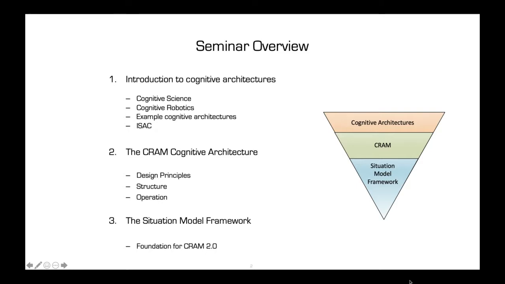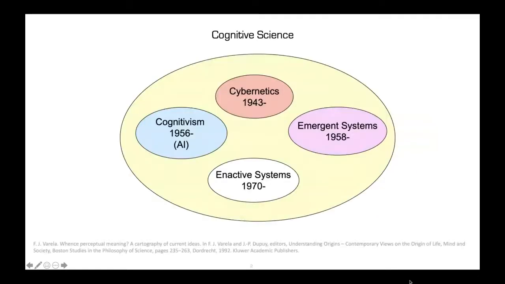And I'll talk about what it can't do as well as what it can do, and that will give me an opportunity to share with you some recent work that's been done in the University of Bielefeld, the situation model framework, and it's going to be the foundation for the next version of CRAM.